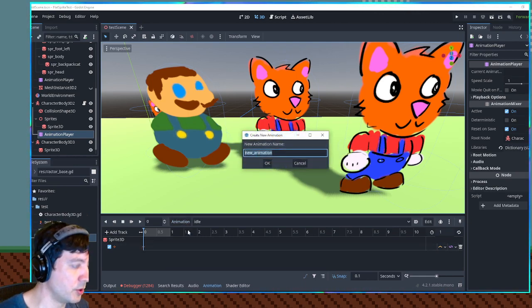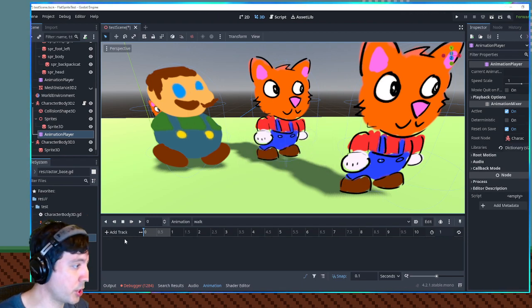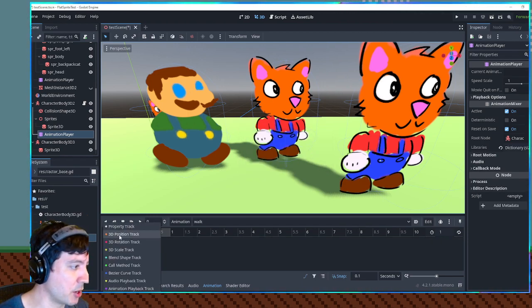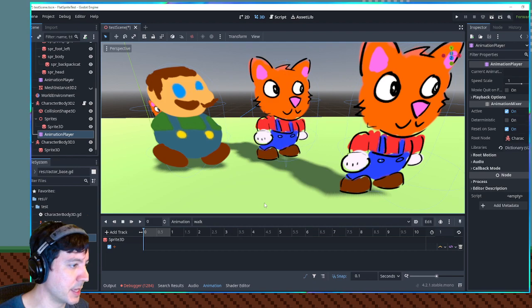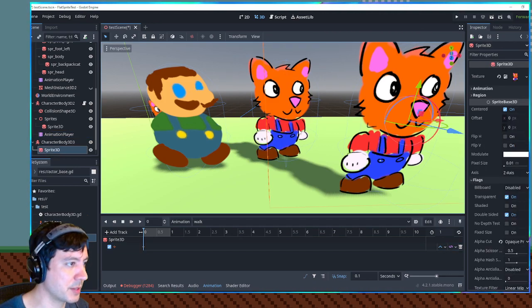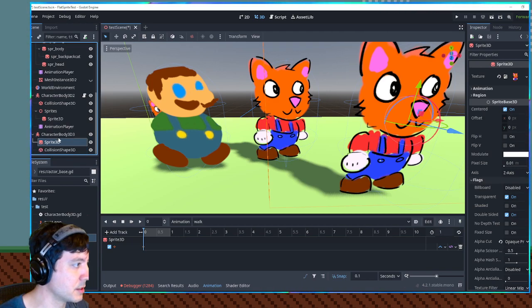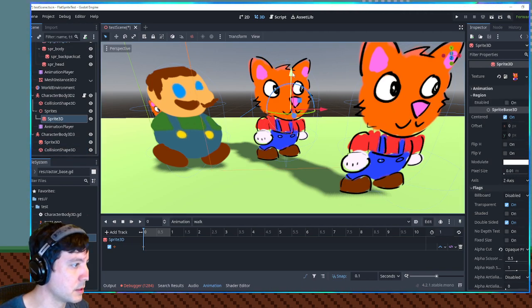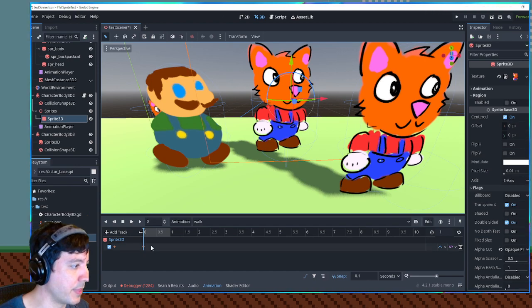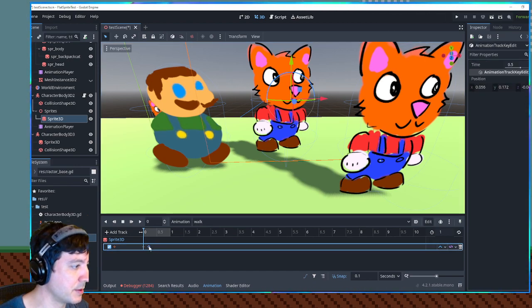And then a new animation called walk. He's not gonna have a jump animation at all. This is again the same thing, except he's gonna just kind of bounce up and down a bit. And that's the animation. Incredible.